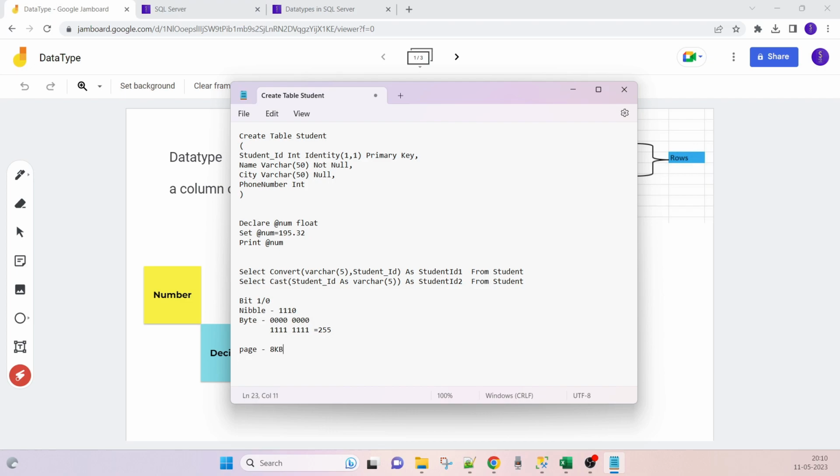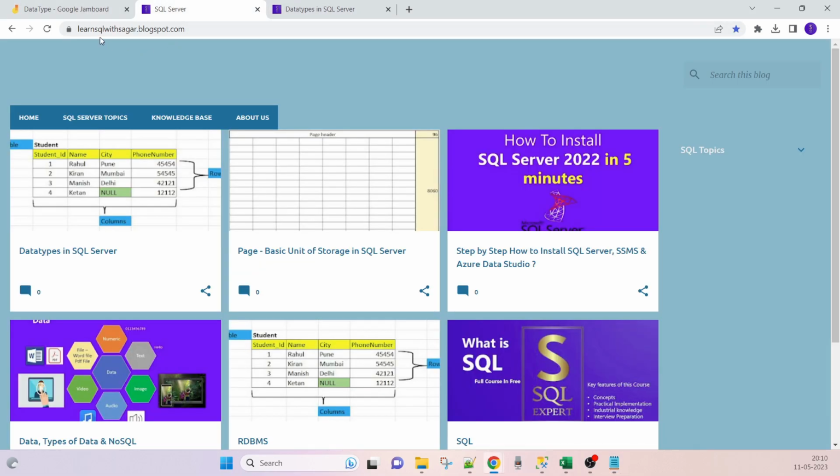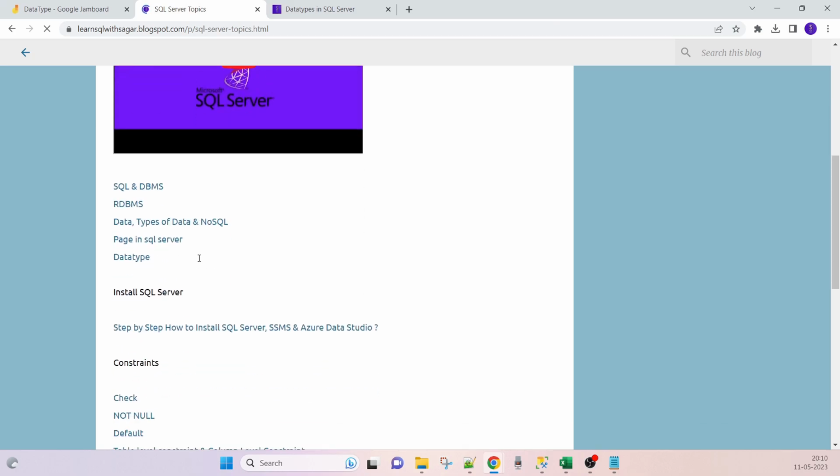All the information in detail I have explained on my blog, learnsqlwithsagar.blogspot.com, under the SQL Server topic, where you will find the page in SQL Server.